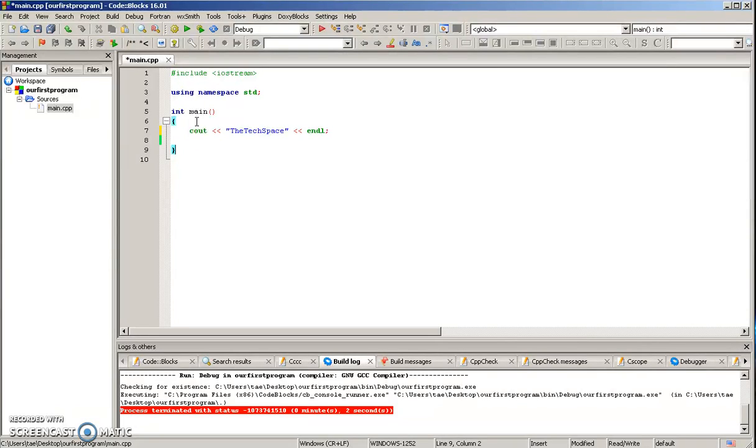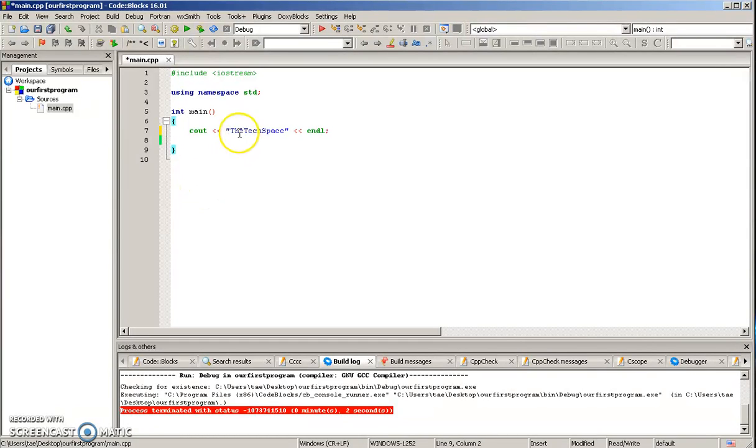For now, you can test this output method by typing cout, then the less than sign, or you don't have to use spaces, and then put in quotes when you're outputting something to the user of the program. You're going to use quotes if it is text.